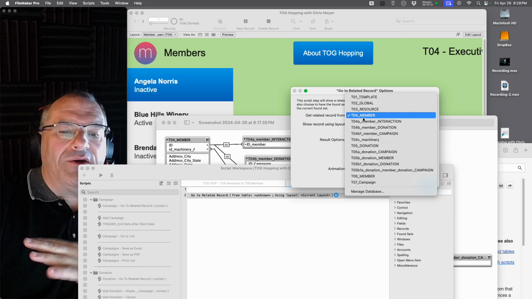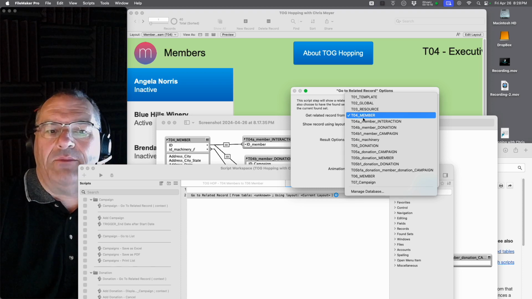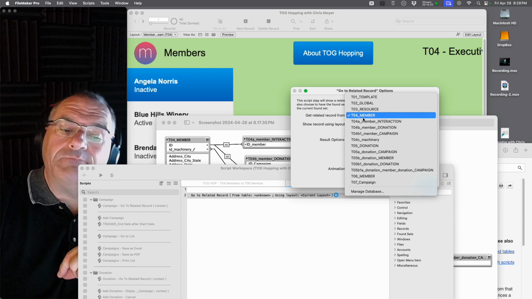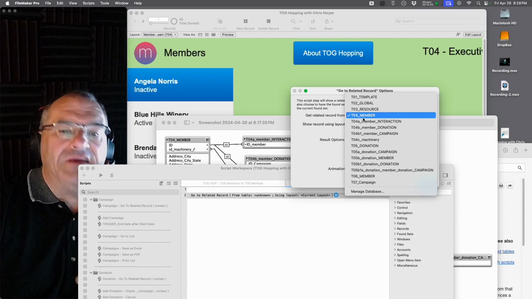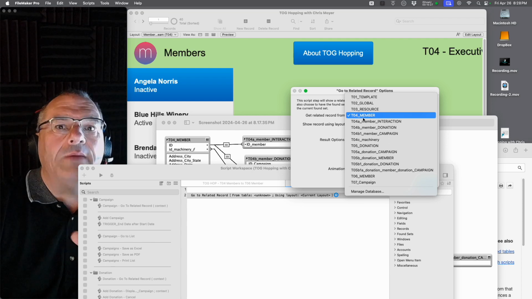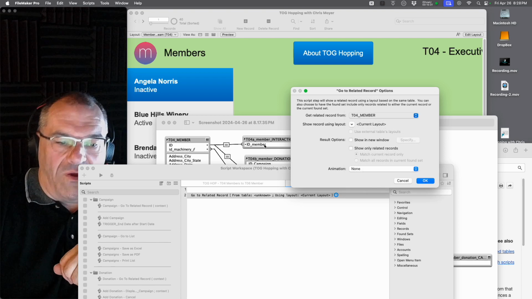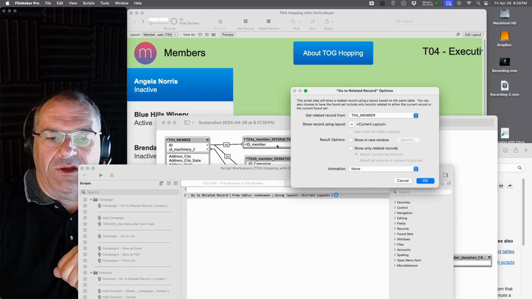This takes FileMaker there, but it can't display TO4, okay? There's no such thing as displaying that table occurrence, but it can show you the layout attached to it, right? I keep repeating myself, but I think sometimes people, after 2 or 3 times, finally start to hear it. So while we're driving there, we've driven here, we can't display that. We have to find a layout that will show us that information.